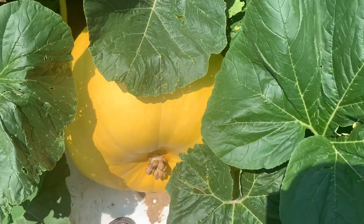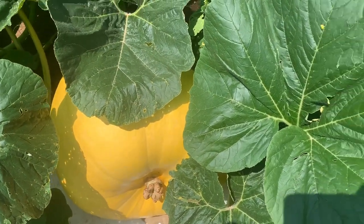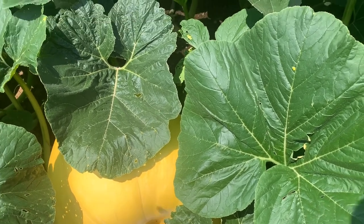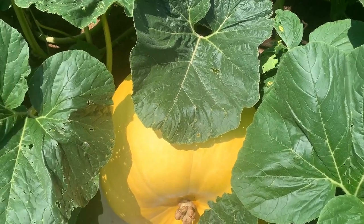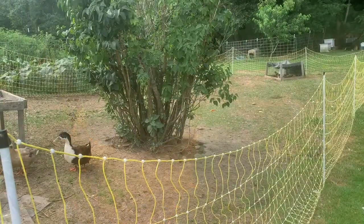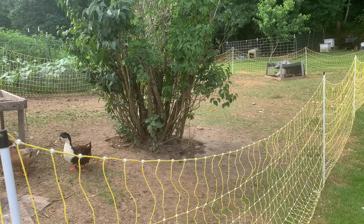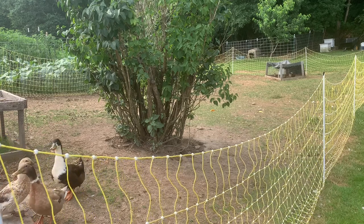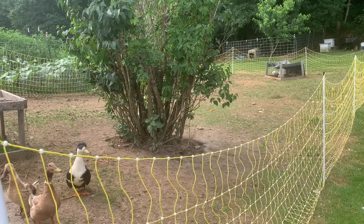Oh yeah, she's gonna be a nice one too. All right, I got some in here that I need to cut off. Got some on all these plants I need to cut off. All right, well, let's get that taken care of. Okay, you ready? Yeah.